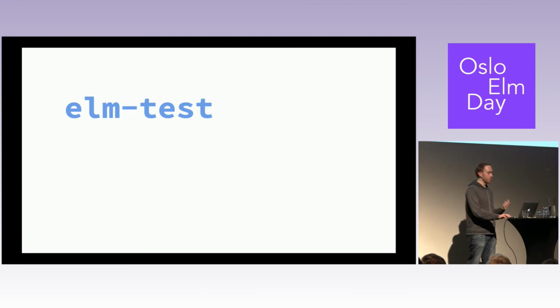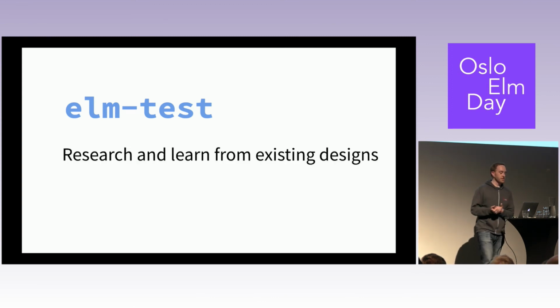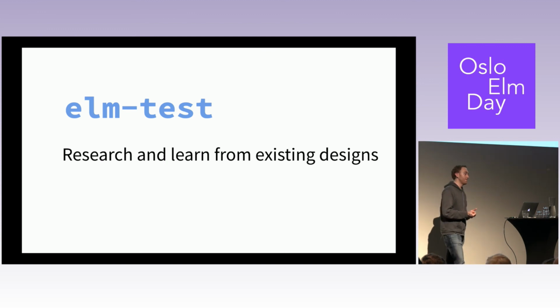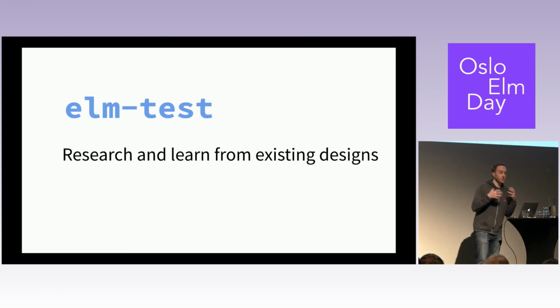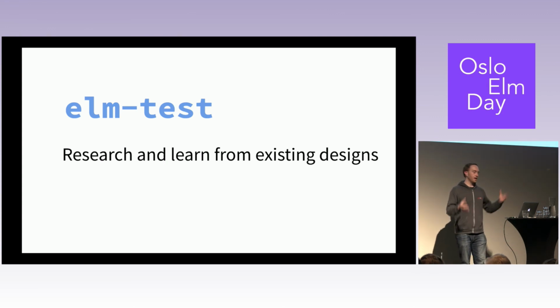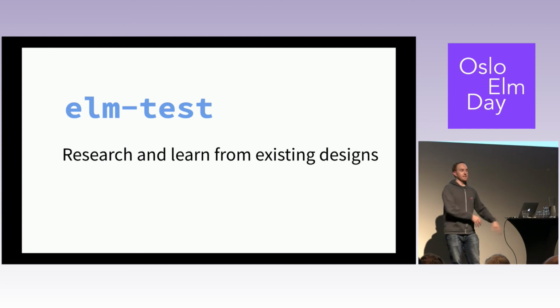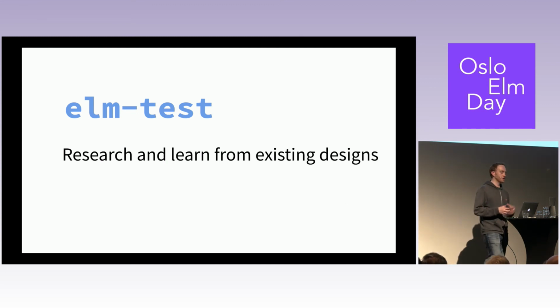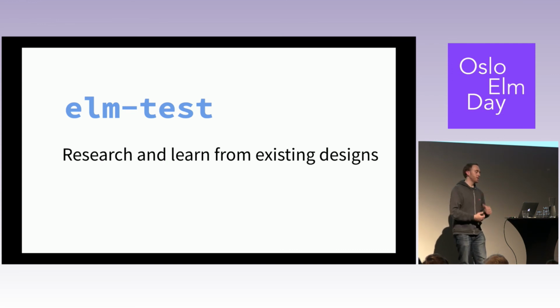Elm-test, lessons learned from that. One is researching and learning from existing designs is really important. The fact that we've been able to iterate on the previous designs of elm-test and elm-check really let the elm-test 2.0 design be a lot better. But it's important that we actually thought about those things and didn't just say, well, they did it this way, so we're going to do it this way. Or they did it this way, we're going to ignore what they did and just totally come up with something new from scratch. Just thinking about these experiences, researching what's out there, QuickCheck, other ways that people are doing things, Jest, and learning from those is really important.